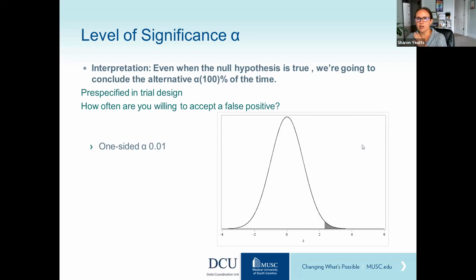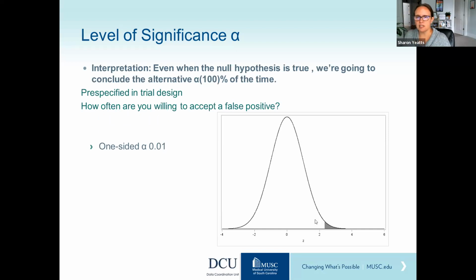And so we are requiring more evidence to conclude the alternative. Again, think about what this means in terms of your study design. If you are trying to evaluate a surgery against medical management, let's say, and there's risks associated with the surgery, a test statistic demonstrating superiority out here in this region may not be enough evidence for you. There's risks associated with the surgery. It's going to take longer for recovery. You may want to limit your false positive willingness to something smaller.